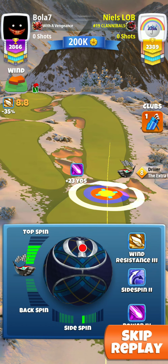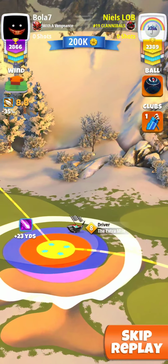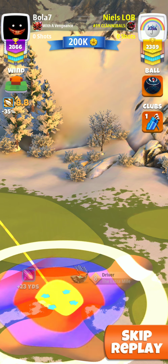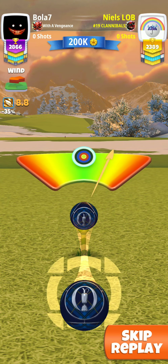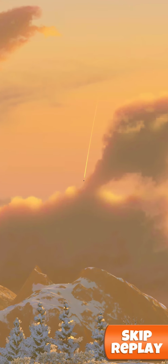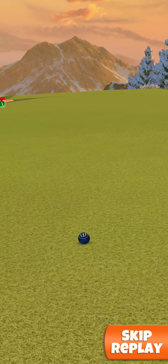Hole 2, it's a drive that scares the life out of me on Nails because I've got the extra mile 8. I have opted for the added security blanket of the open ball, so power 4, wind 3. With a view to having slightly less OP. Didn't help the perfect, but does tap it down there nicely. And this is to leave a sniper approach landing on the fairway.